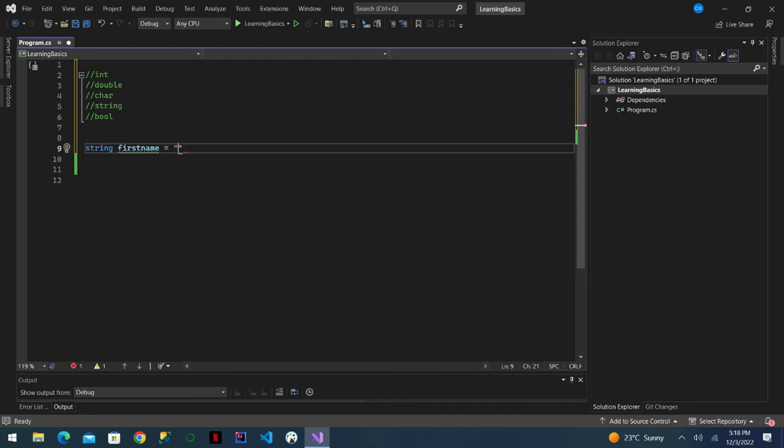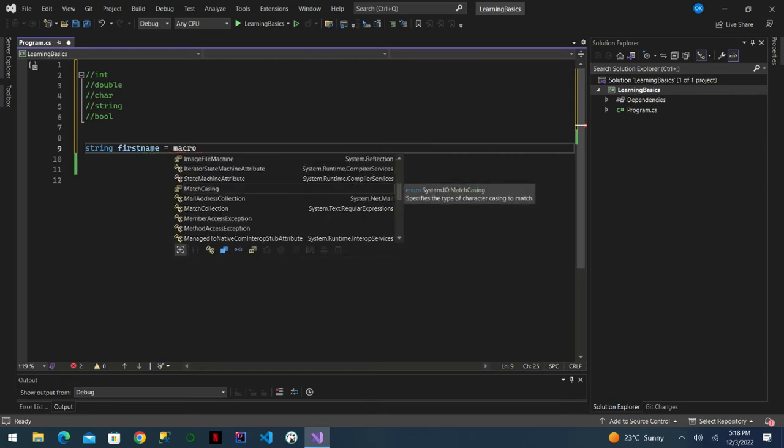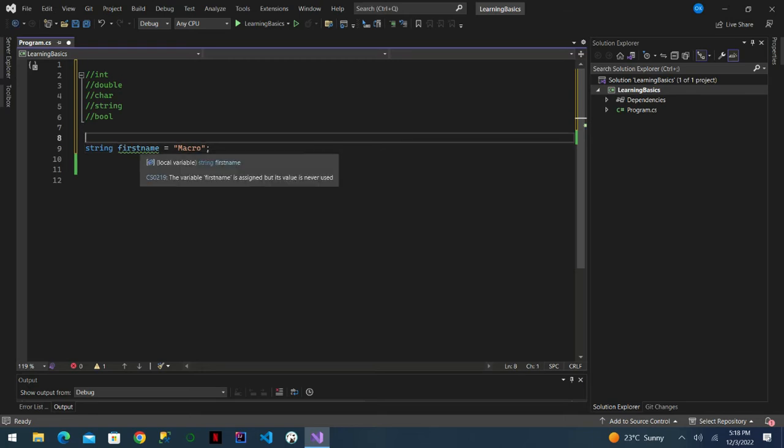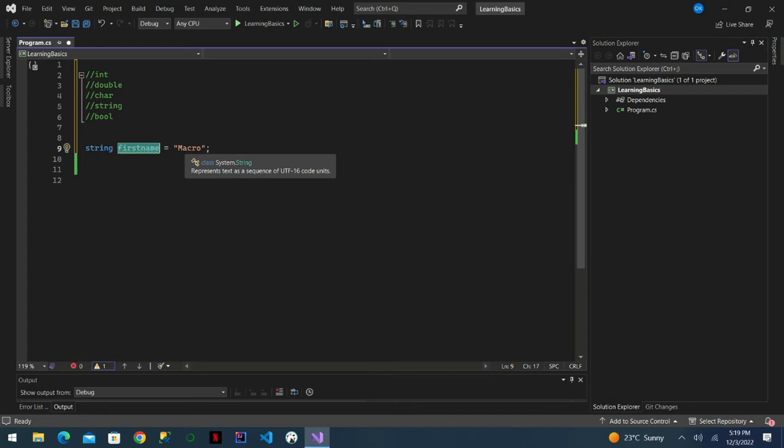To assign a value to the first name, that is Macro. So here we have Macro. This is how we have assigned a first name. Its value will be Macro.